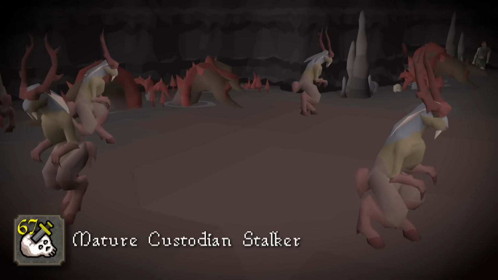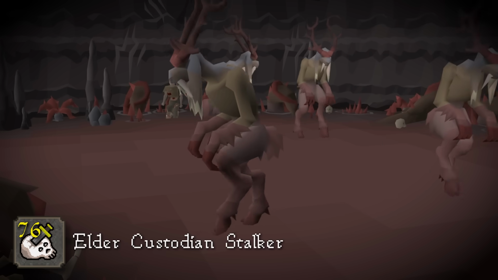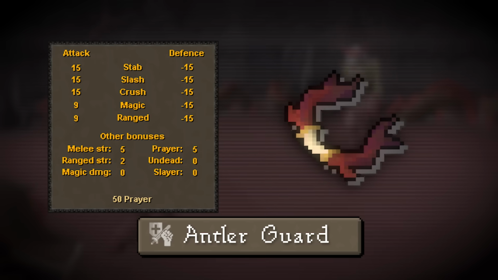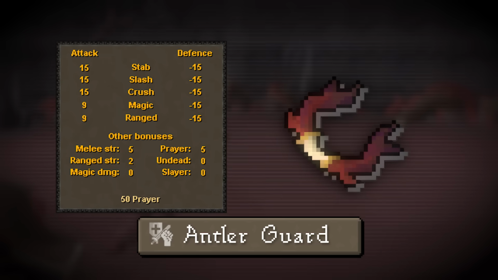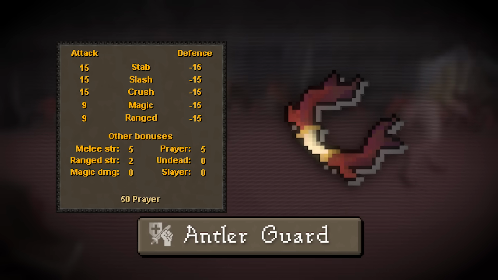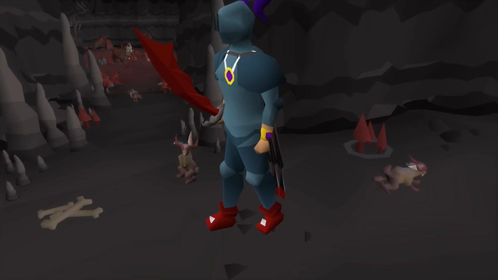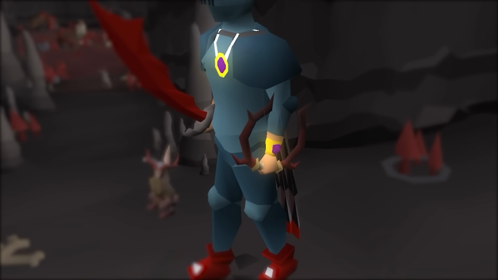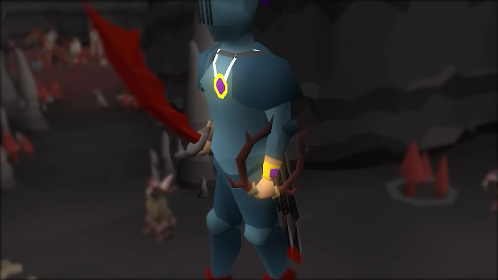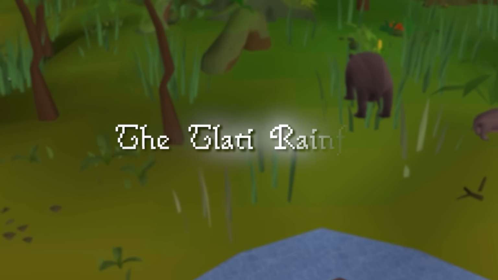From juveniles to elders, these recently discovered slayer creatures drop an all-new offhand weapon, the Antler Guard. This piece of equipment is perfect for optimizing offense over defense, and it even comes with a nice chunk of prayer bonus. This makes Custodian Stalkers the perfect slayer task to hunt down before you set your sights on the Dragon Defender.